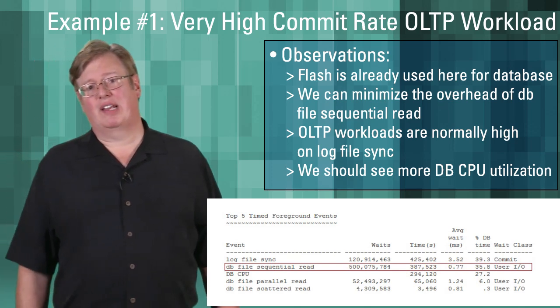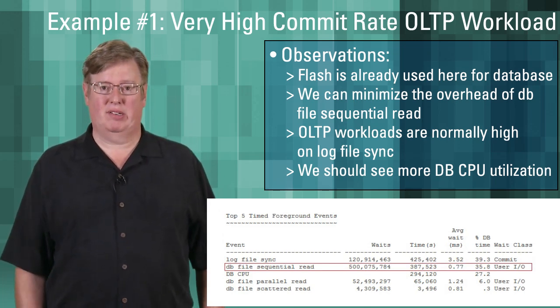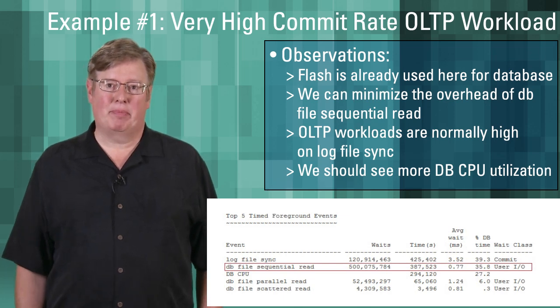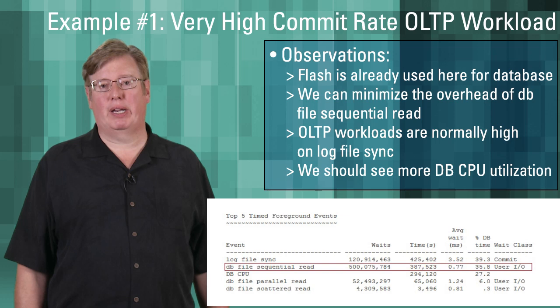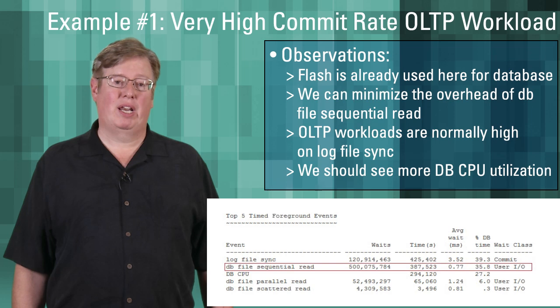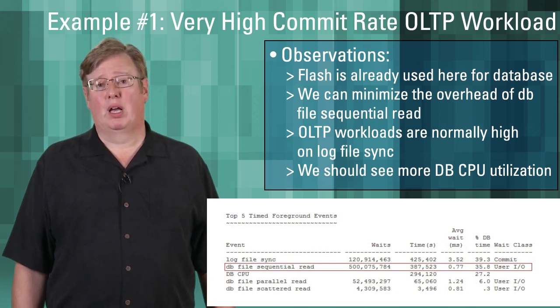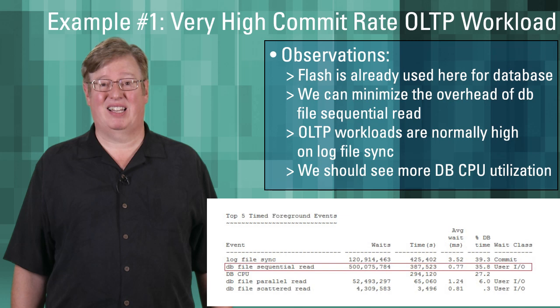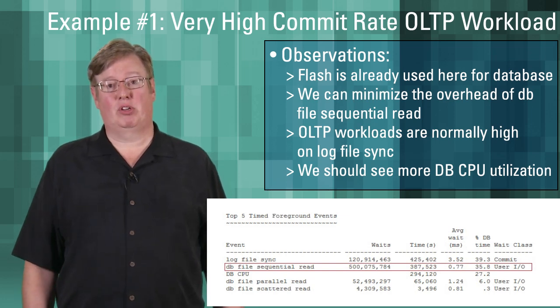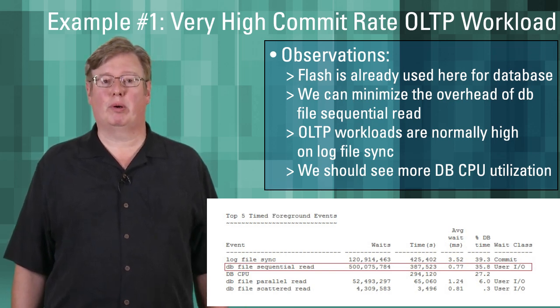So let's go to the first example here. This is actually kind of a lab example I like to share. In this particular case, we're trying to understand the behavior of a system running a very high commit rate online transaction processing workload. And if you're doing a really high commit rate, you would expect that you're spending a lot of your time, as I said, waiting for log file sync. And as you can look at this report, we're spending almost 40% of our time waiting for commits to complete. That's a lot of time. That's not, again, really CPU. I'm not executing CPU. I'm just waiting for things to happen in the system, usually in the write aspect, in that background writes, to complete so that those sessions can move forward.